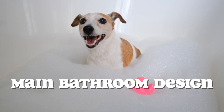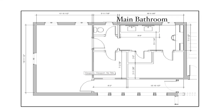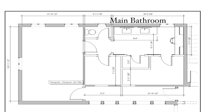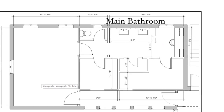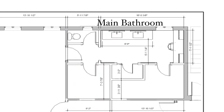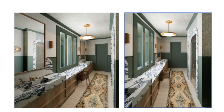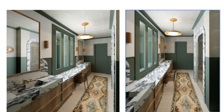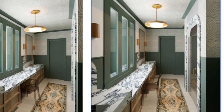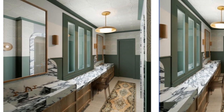What's up, dude? So I've also been working on the master bathroom. We changed the floor plan a little bit because the owners decided they didn't want to go through the expense of having to move windows around, so we're now leaving the windows in their existing position. Looking at an old bathroom rendering that we originally had, we were putting in this big center window that was across the axis from the shower, and we were creating these two master vanities with a makeup table in between.